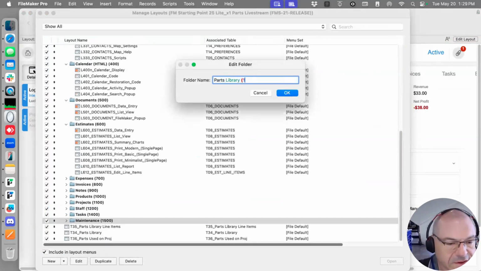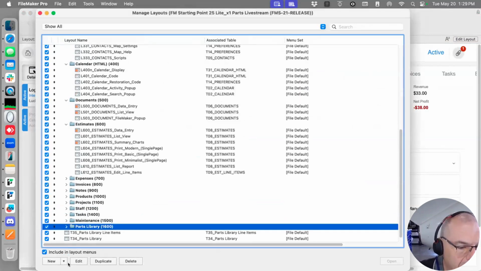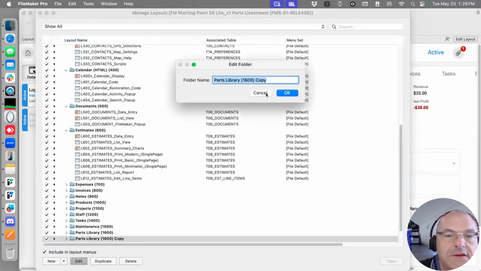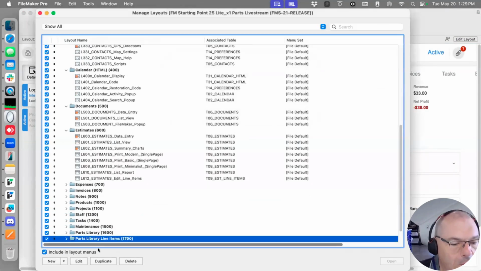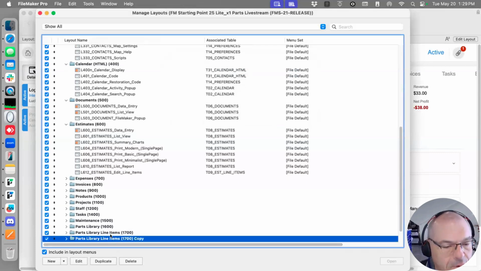And it'll be 1600, I guess. And it does that. And I am going to duplicate and edit in parts library line items 17. Once again, this is just me laying the groundwork, doing this as cleanly as I can for everyone.